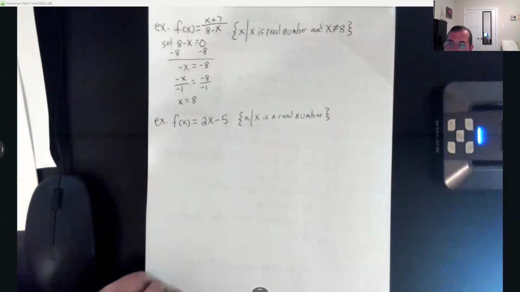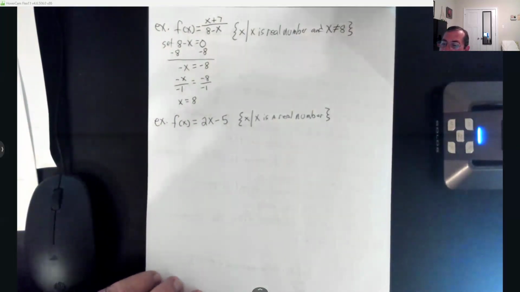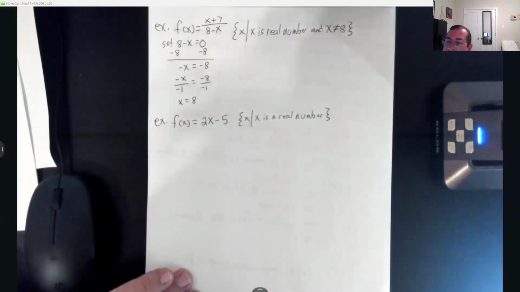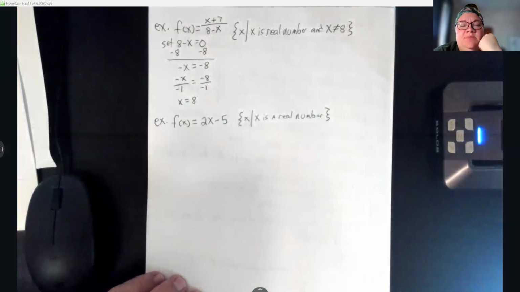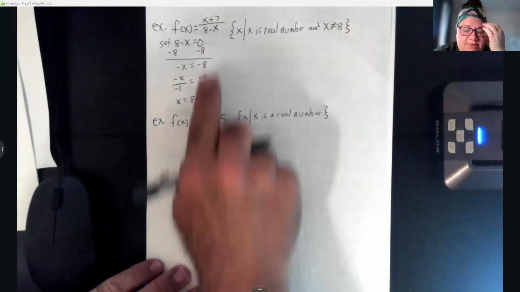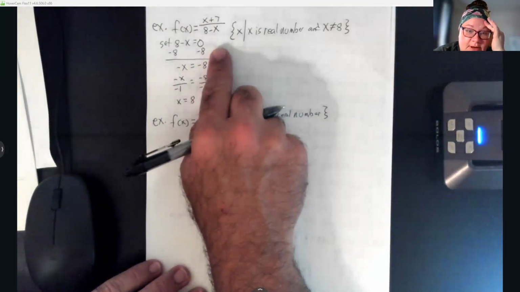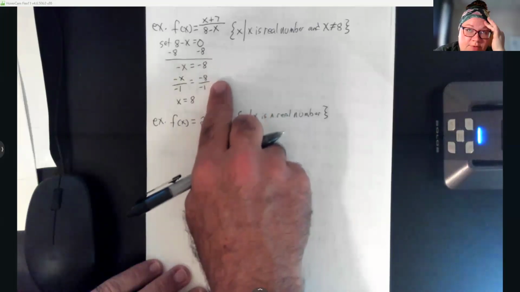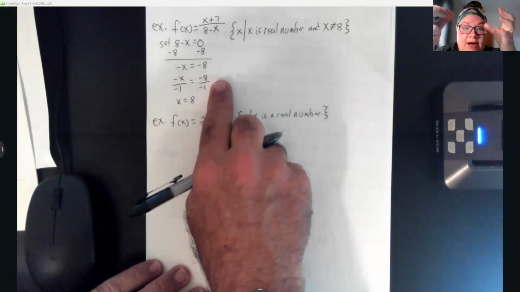So what you've got to get in your minds at this point is when we're looking at the domain of a function, the only thing I'm concerned with is a fraction. Okay? The example you did right above, was it just a fluke that this worked out that way? Because when we're wanting it to be 0 on the bottom, 8 minus 8 is 0.